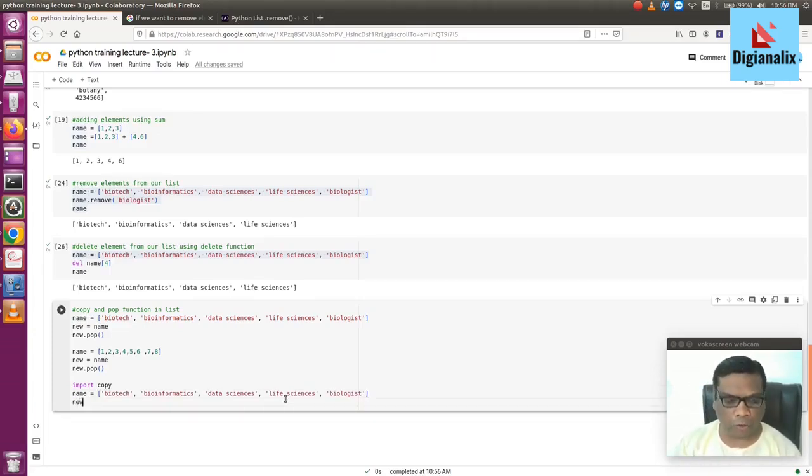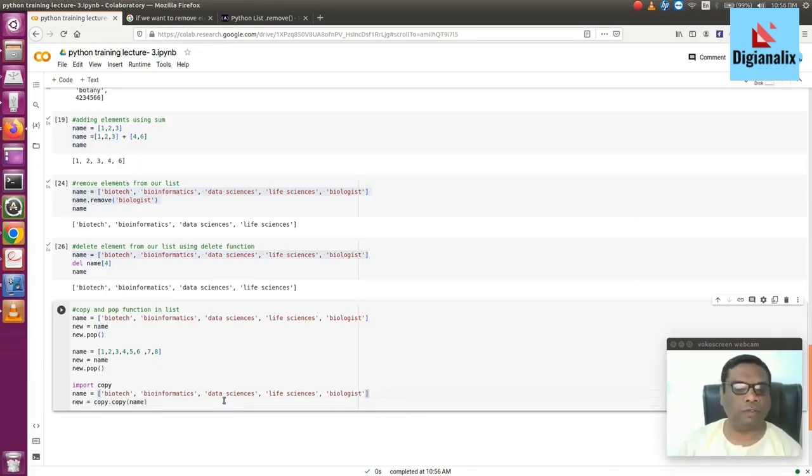Now I want to copy the variable to this. We will be using the command new variable, where we use the copy function and the name of the variable.